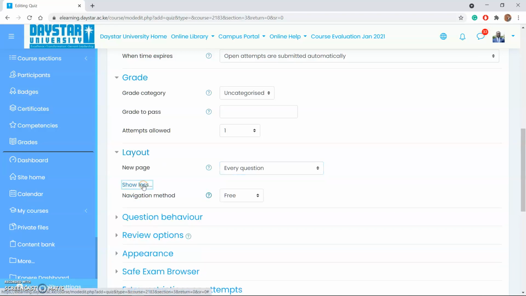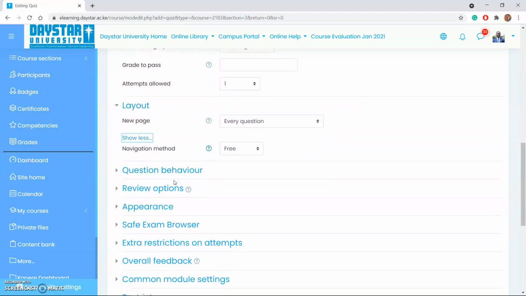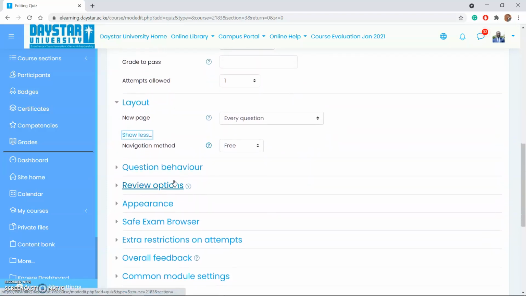Now there's more, and when you go to show more here, there is one more aspect that we can look at, which can help us put in a number of controls. You have 30 questions in your exam. Can a student who is in question number 5 go back to question 4? Or does the system prevent them from going back to question 4? So this is the option that we have to set that. Free means you can move from any question to any question.